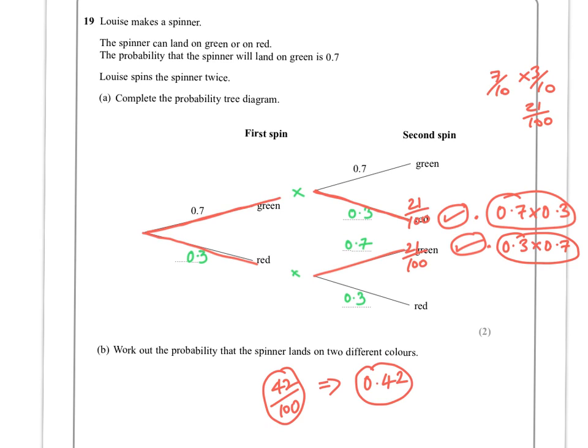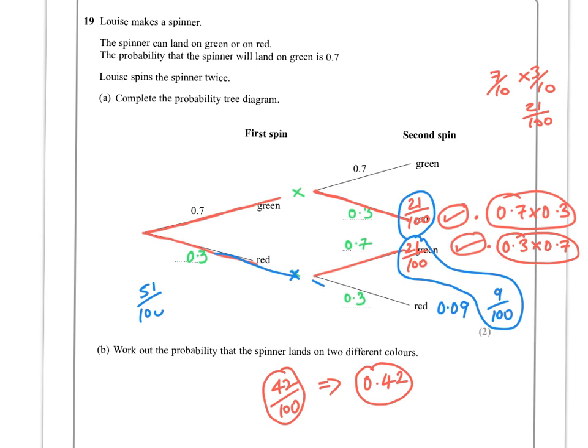I just want to finish this grid off just so you can see here that if you multiply these two here, you'd get 0.09 or 9 hundredths. And then if you add these up, 21 hundredths and 9 hundredths is 30 hundredths, and 21 more is 51 hundredths. So I already know that this is going to be 49 hundredths. It has to be, because it has to add up to 1 in the end. And yes, 0.7 times 0.7 is 0.49, which is 49 hundredths. So, always check that you'll get 1 as a total here, as a decimal, or 100%.